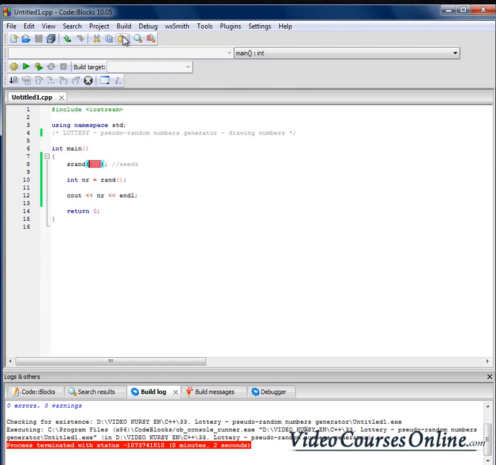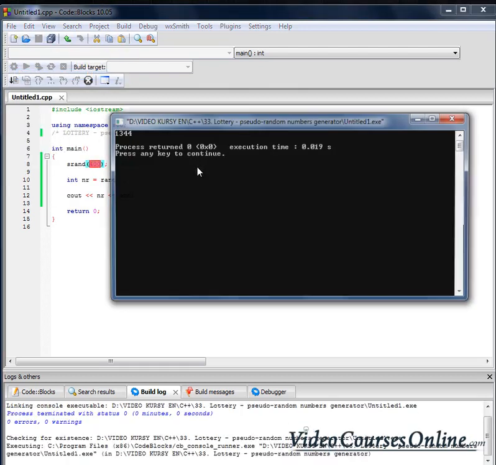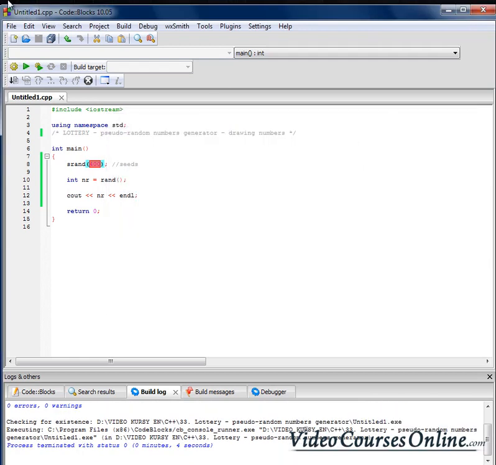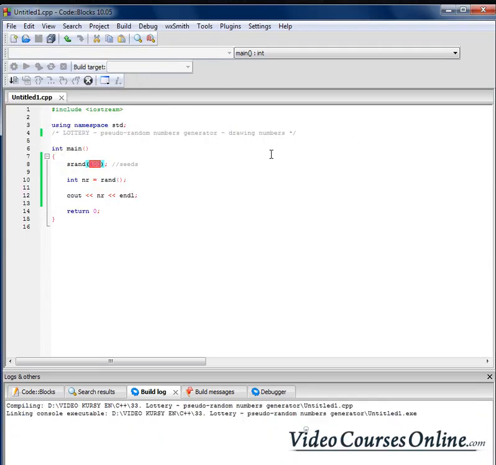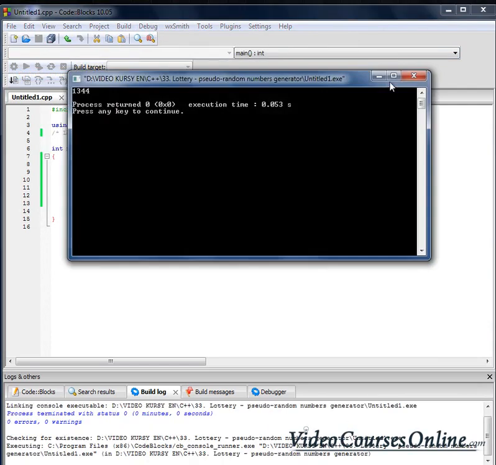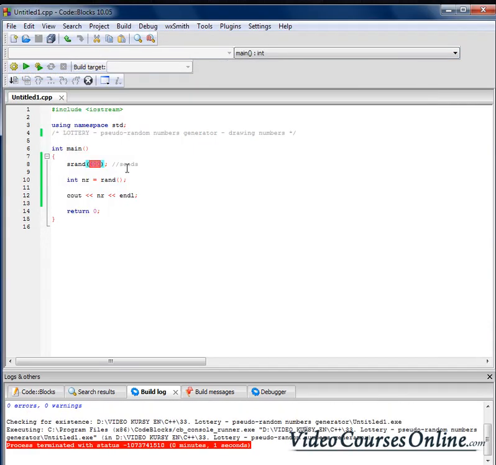So I type here now 400, and you'll notice that this number is new now, right? And now I'll build it again. As you can see, it is still the same, but this is not now the 41. So it means that for 41 here was a different number. Now we change it to a different number. Okay, let's see what will happen when we do something like that.